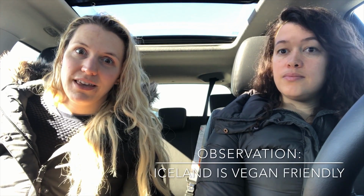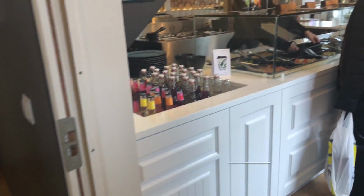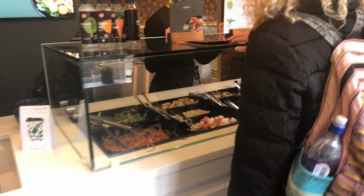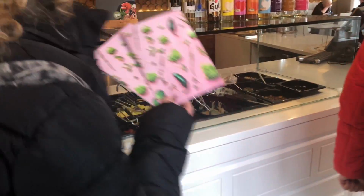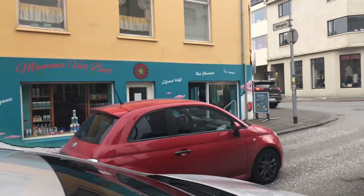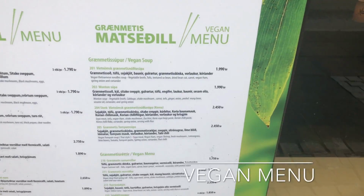So one thing I'll note is that it is incredibly easy to eat a vegan diet in Iceland. It has to be the most vegan friendly place I've ever visited. Everywhere it indicated this can be vegan or this can be gluten free. There were places that were totally dedicated vegetarian, vegan restaurants. Everything noted on the venue. I noticed in a lot of places too, they instantly asked you to tell them about any allergies. It seems like they're very accommodating and very aware. Shockingly so. So healthy eating was definitely possible.